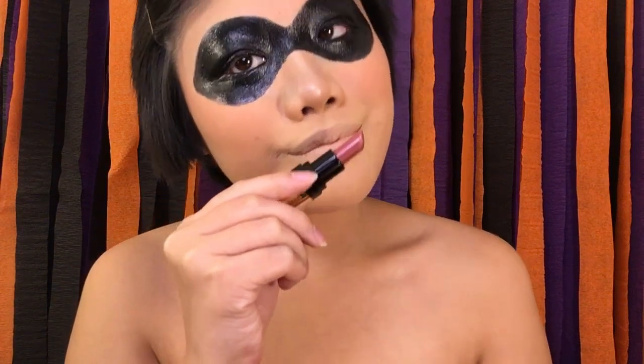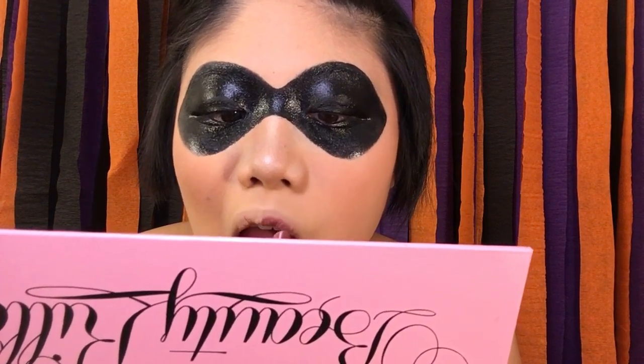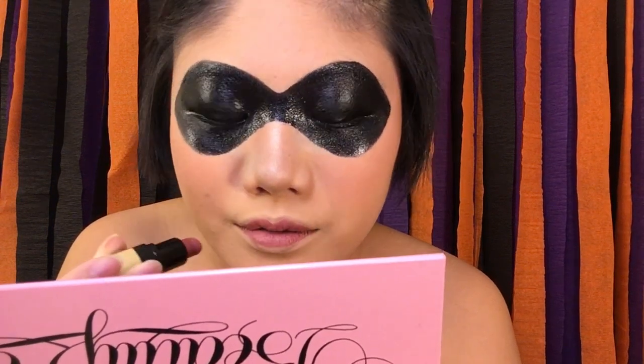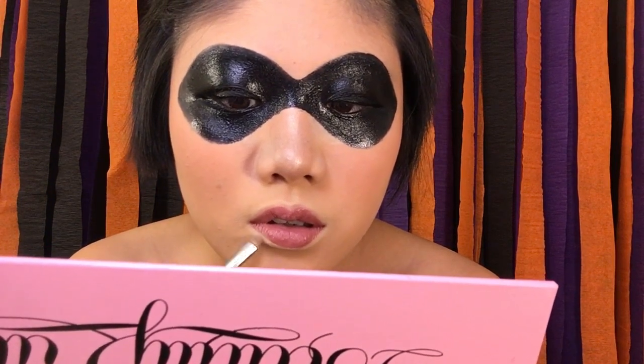For my lips I went in with my Bobbi Brown natural lip color in the shade Neutral Rose, applying it very thinly and not over my whole lip — because we concealed them earlier to achieve Elastigirl's really thin lips. I made a very thin outline with the lipstick first. If you overshoot any spots, just go back in with that same concealer brush. I also felt the previous lipstick was too pink, so I topped my lips with the Alyssa Ashley gloss from Elf. I still felt it wasn't orange enough, so I went in with the Elf lipstick in Orange Dream to bring out the orange tones a bit more.